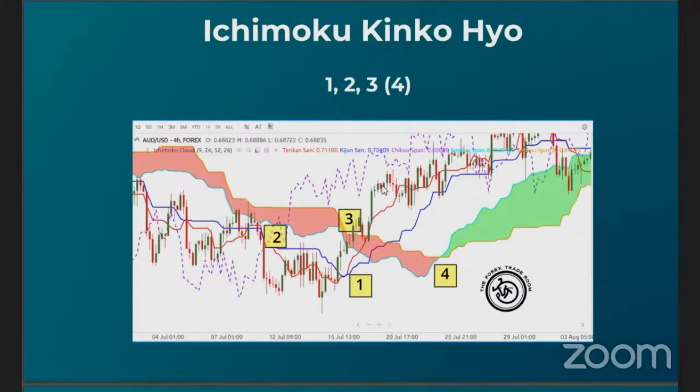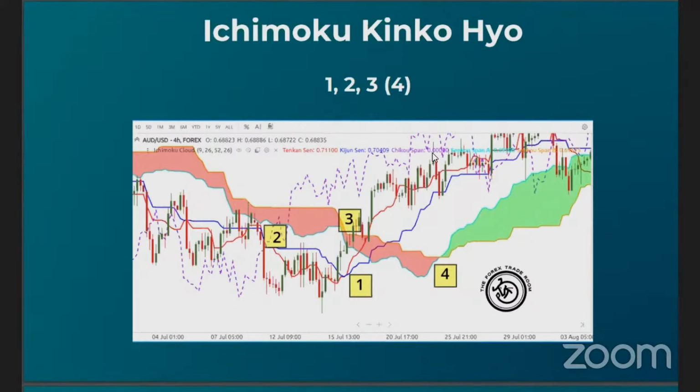And sometimes if it's impulsive off the break, then you probably want to wait for a pullback. So if you're waiting, you can call that the fifth thing, okay? The fifth kind of signal that you're looking for is that lagging span, a Chikou span, whatever term you want to use, to break through the cloud. So now everything's on the other side of the cloud.